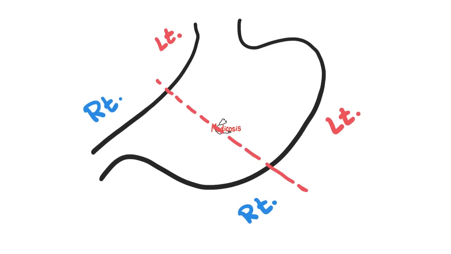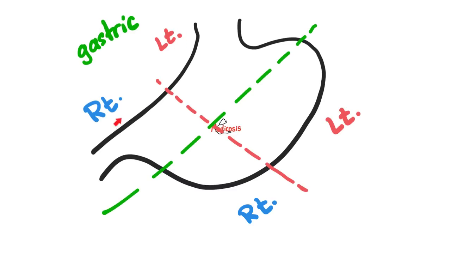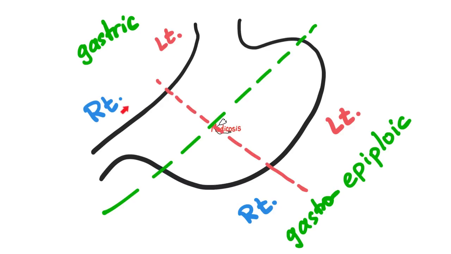Get a piece of paper and doodle with medicosis because we are ready to talk about the arterial supply of the stomach. I want you to draw the line in the sand. When you draw the line in the sand like this, we will divide the stomach into left part, which is here and here, as well as right part, which is here and here. Amazing. But then you need to draw another line in the sand. Okay. And this part is going to be called gastric, which is closer to the lesser curvature. But closer to the greater curvature, we will have something called gastroepiploic. So this is the left gastric artery, right gastric artery. Left gastroepiploic artery, right gastroepiploic artery.